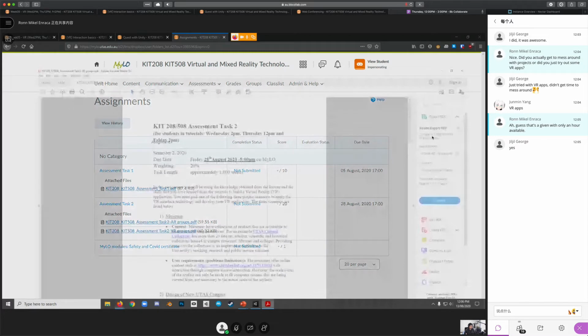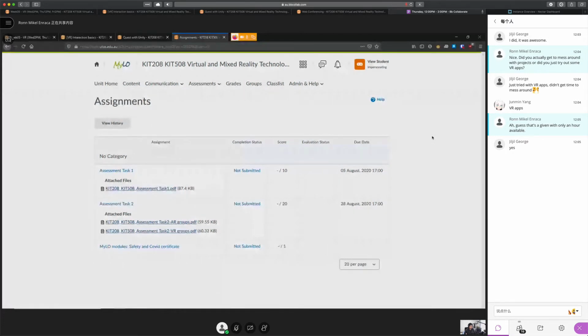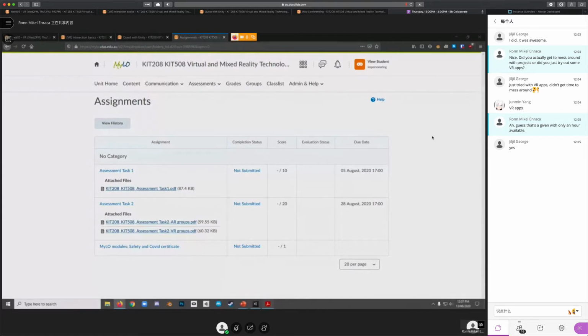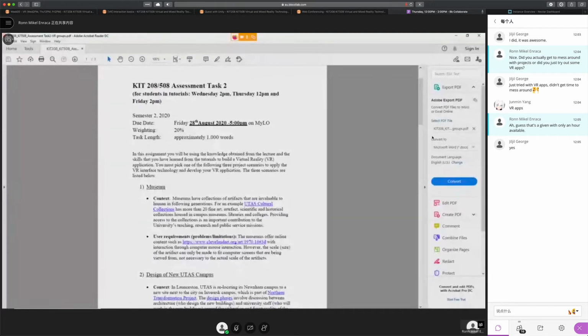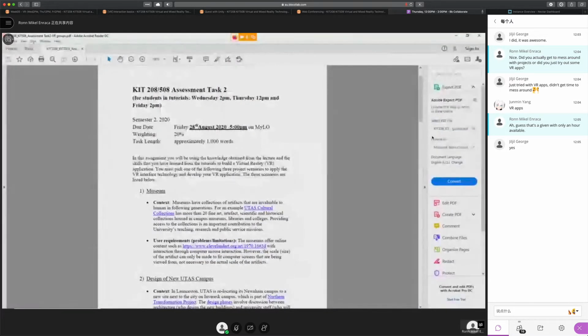For some reason, some students are still a bit confused about what they need to produce for assignment 2. So let me take this moment to say that yes, you are going to need to make a VR prototype. Now, I just quickly loaded up the assignment spec sheet here. The main thing that you have to deliver or submit is the VR prototype itself, so a build of your Unity project. I'll actually talk about what you need to do next week in regards to that.